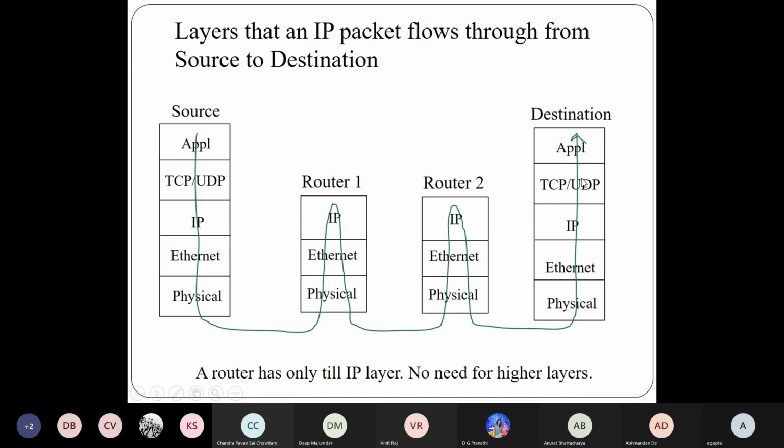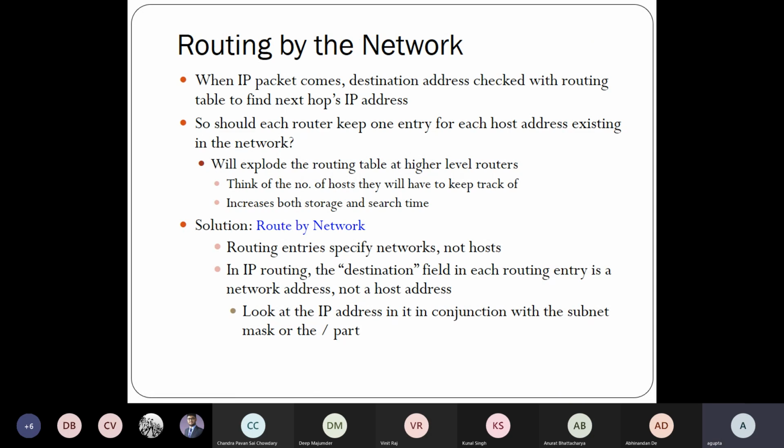In the destination machine it gets all the way to the application layer again. Recall that in the IP header there was a protocol field. If TCP sends it, that protocol field will be filled with TCP's protocol value in the sending machine. In the final destination machine, when it knows it is the destination, it will look at that protocol field, know it is TCP, and give it to the TCP layer. Or if it is UDP, give it to the UDP layer, or any other protocol. These are not the only protocols out there that use IP. And this is where we ended.